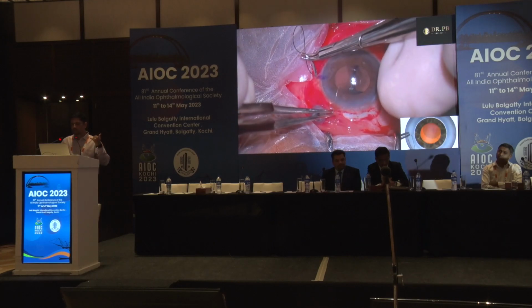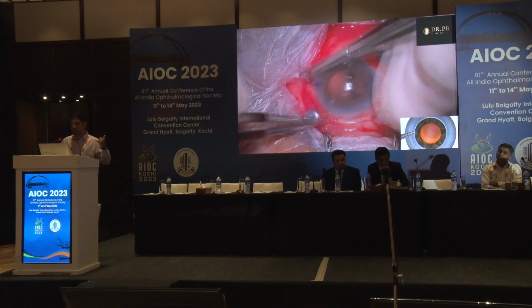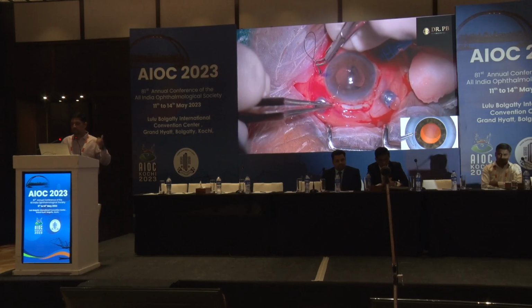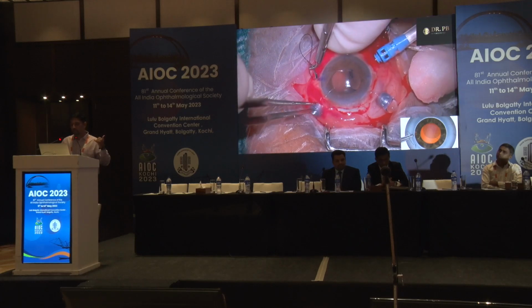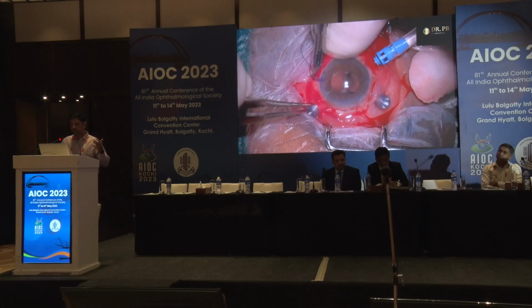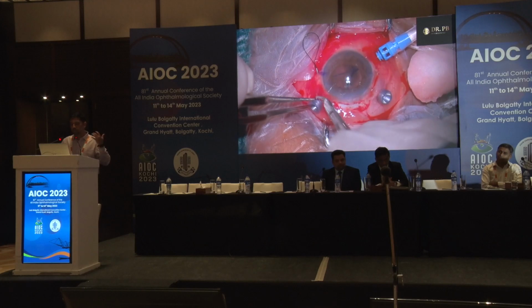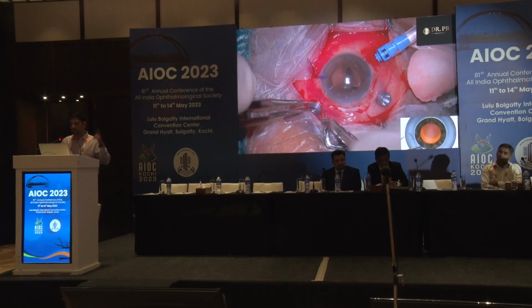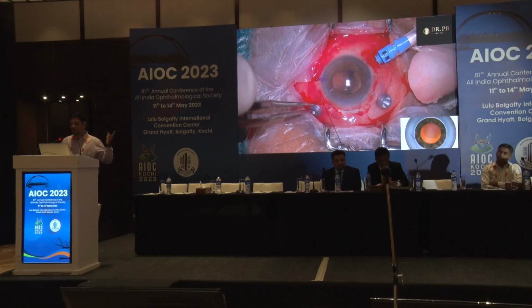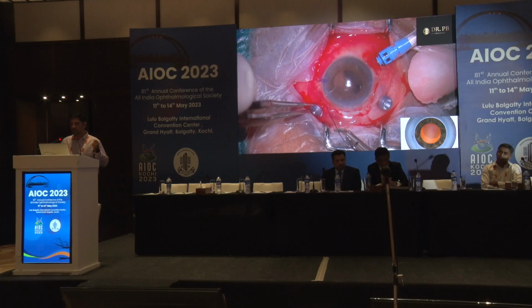The third step is suture track. The key is you start from the point of sclerotomy. If you want, you can always open the conjunctiva at this point of time. Travel around 2 to 3 mm with partial thickness sclera. Exit. This is the third step, suture bite. And the fourth step is you pull. Keep pulling. The suture track is already formed, and the haptic will just follow that.